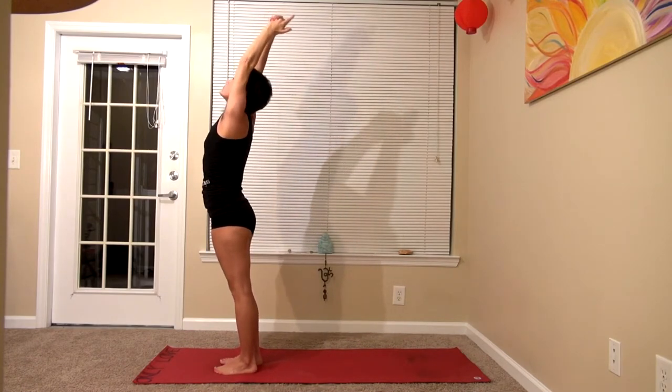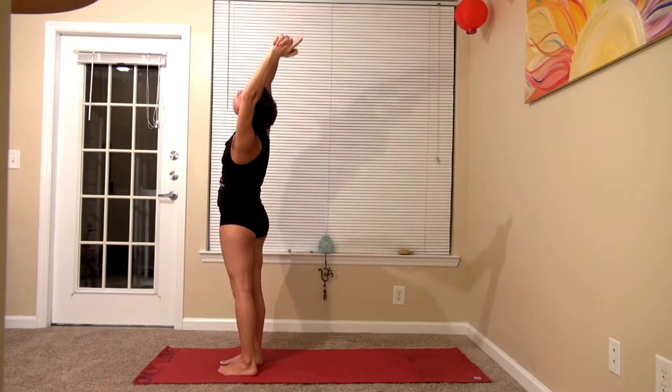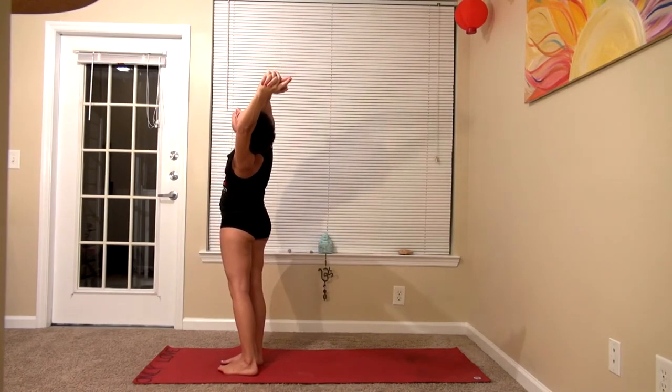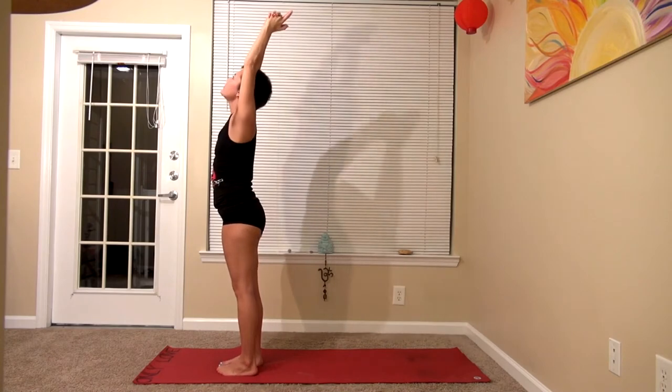Pelvis moves forward slightly. This time we're going to push the hips to the right side of the room, curving the body up and over to the left. Do not hold your breath. We're still breathing. Let's exhale back to the center.